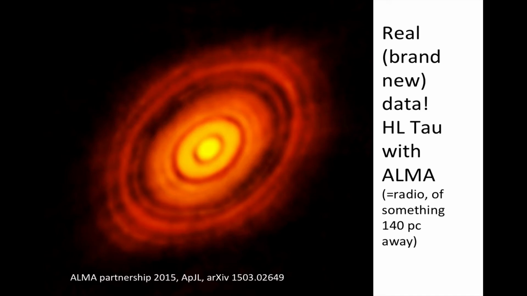And there were theorists saying, this is exactly what I predicted because of this. And theorists saying, but it should be spiral arms. Why isn't it spiral arms? All sorts of really incredible discussion. And this is just among the first observations of young stars that have come out of ALMA, and there's going to be a lot more spectacular data to come.